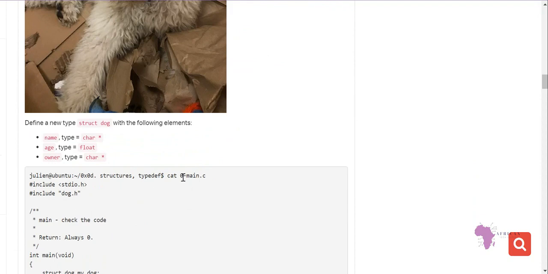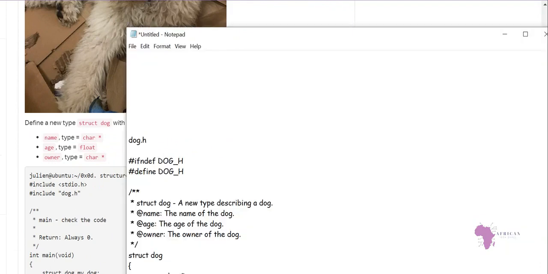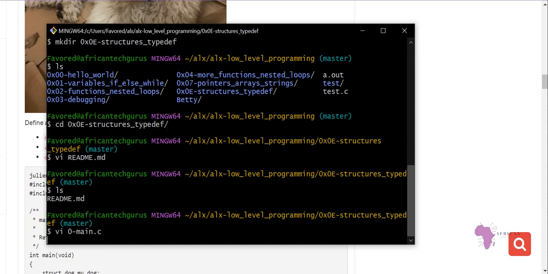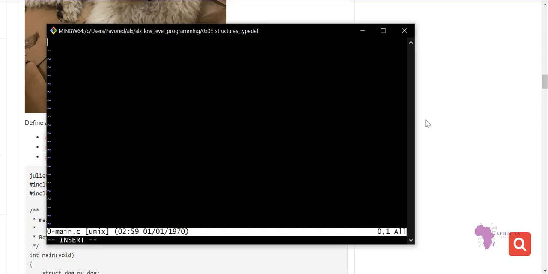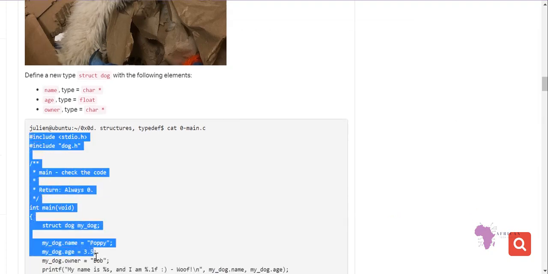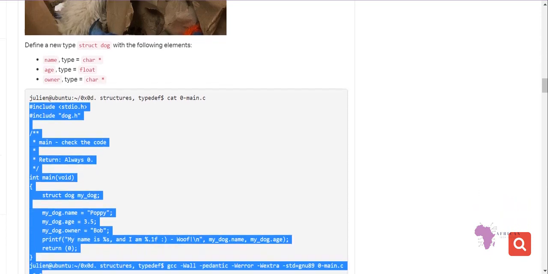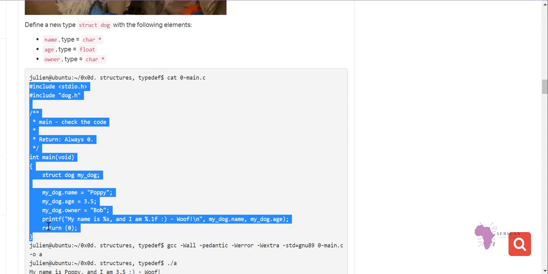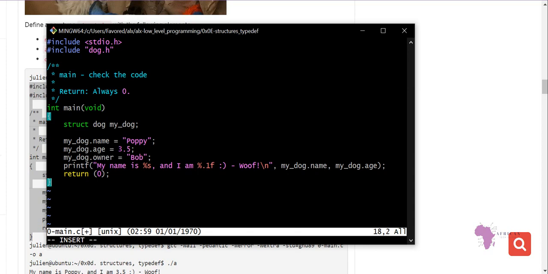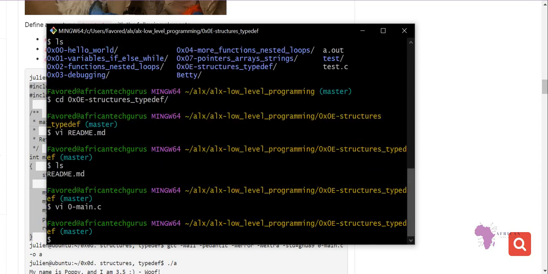Number 1. First of all, let me create a main.c file. So I'll come here and say vi 0-main.c, enter. Then I click I to go to insert mode, and then I will just copy here, guys. You're allowed to copy this one, up to this end here. Then I click copy. After I've copied that, I click the escape key on my keyboard, then colon, then wq, and then I click enter. So that one is easy.